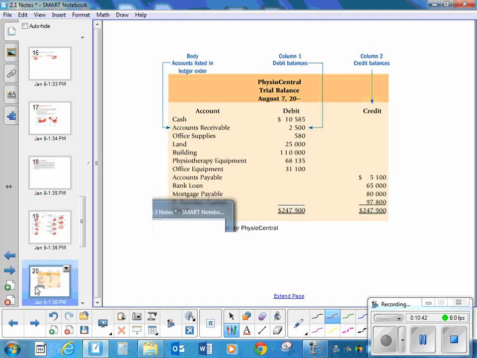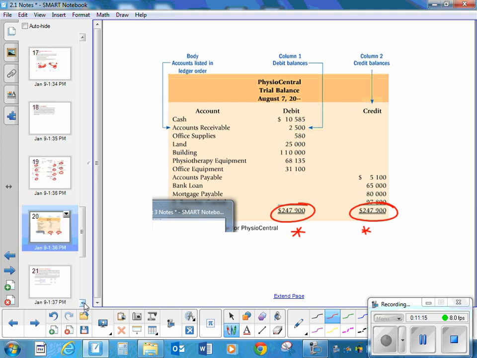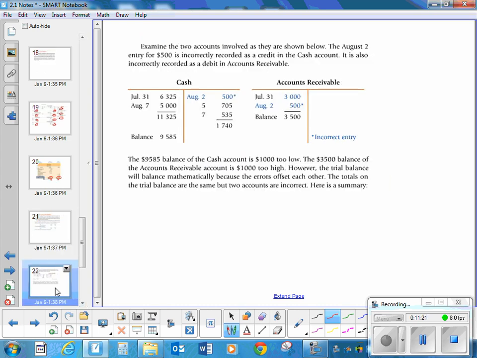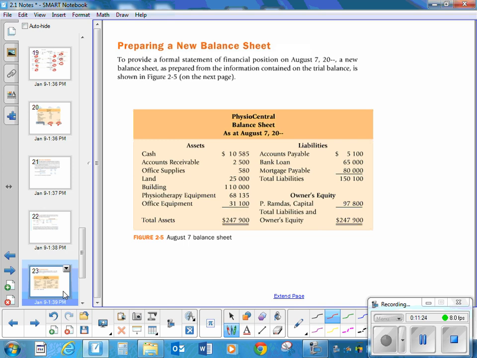And you are going to make a trial balance that looks like this. It has two columns. You list all of your accounts on the left-hand side. Your debits are going to go in the first column. Your credits are going to go in the second column. And you just make sure that they equal. Single underline to show that you're adding, and double underline to show that you are correct. If you are in balance here, if these numbers are balanced, you can move on to make yourself a balance sheet. Your balance sheet is going to look like this.